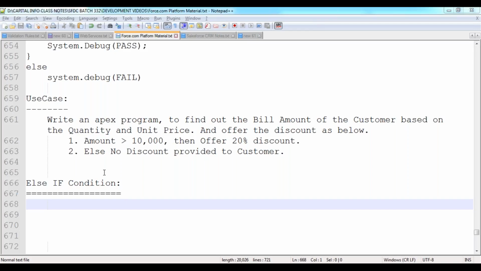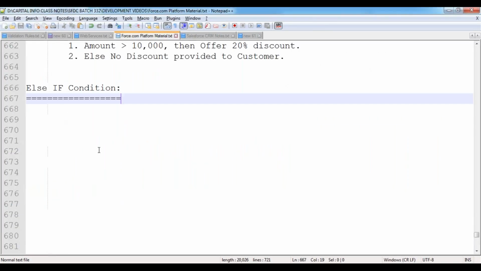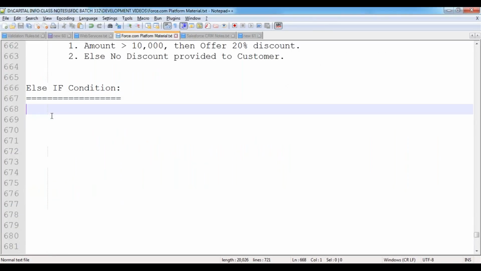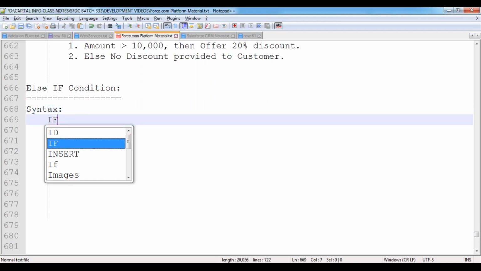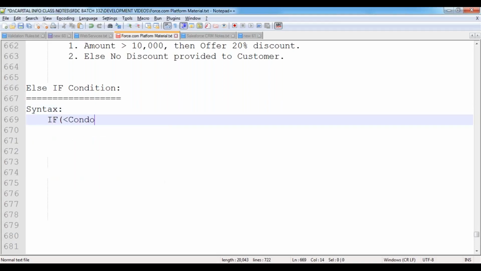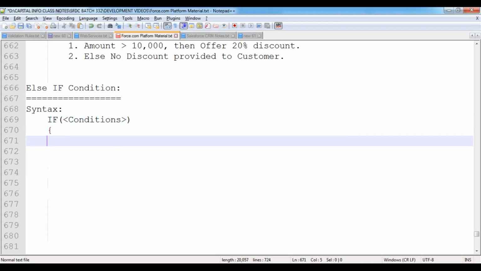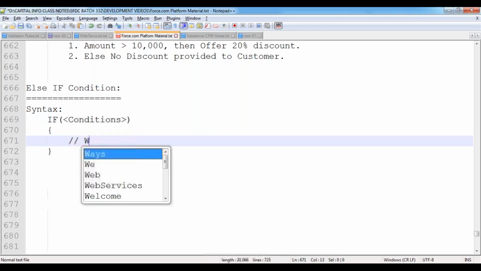Now let's see how the condition syntax will look like in this case. Let's verify the syntax. If we can specify the conditions, and then we can write the statements.